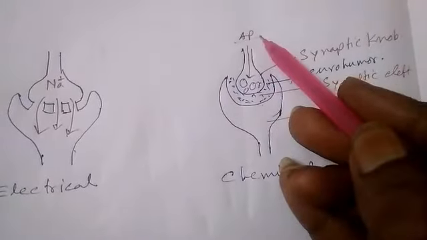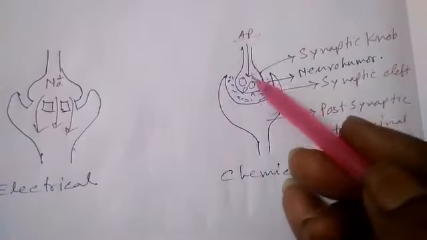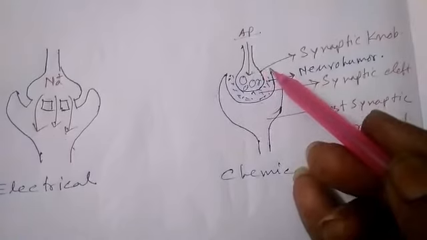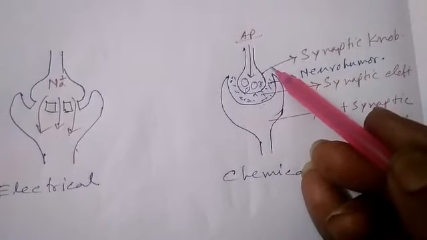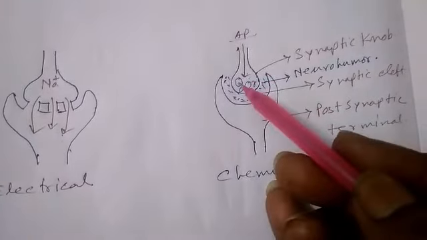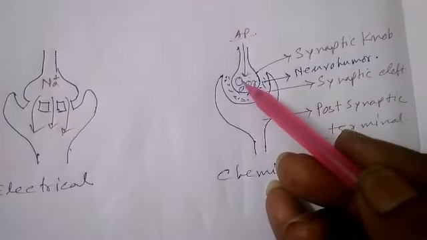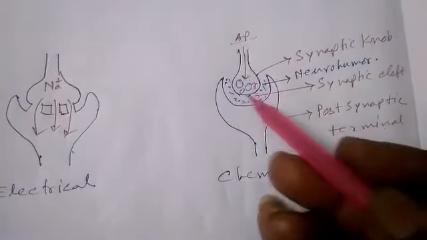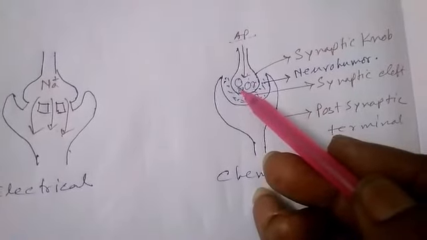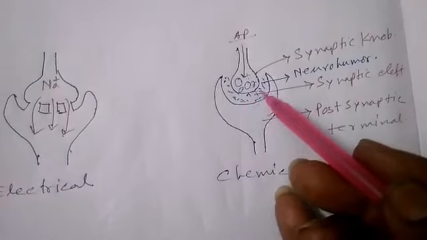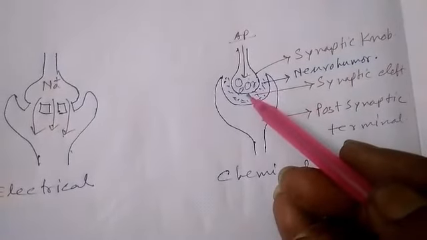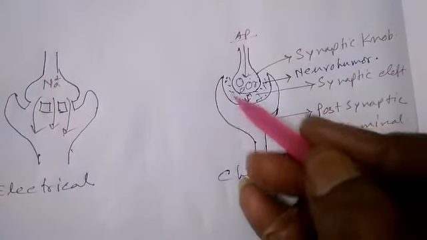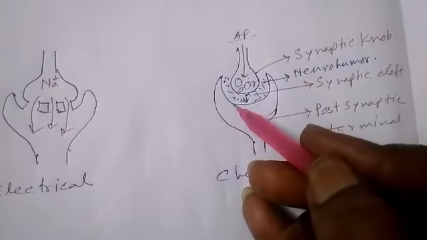When an action potential or a neural signal reaches the presynaptic terminal, calcium ion channels are opened. Entry of calcium ion from the extracellular fluid to the intracellular fluid stimulates the synaptic vesicles to burst, and in the presence of calcium ion, the synaptic vesicle releases adrenaline and noradrenaline into the synaptic cleft. Now adrenaline and noradrenaline reach the postsynaptic terminal, and there are some receptors for their binding.